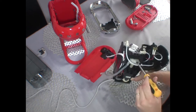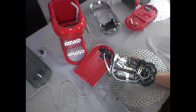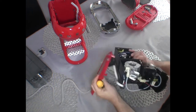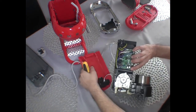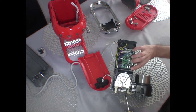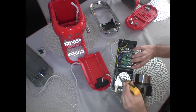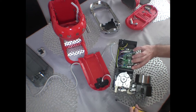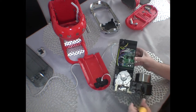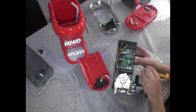Then the water is being fed through this valve into the heater element that is here. So let's have a look. That's how it looks on the other side. So that's your heater element. The water goes in there and goes around the spiral inside this heater element, and then goes out, sort of like boiling water goes out through this valve.